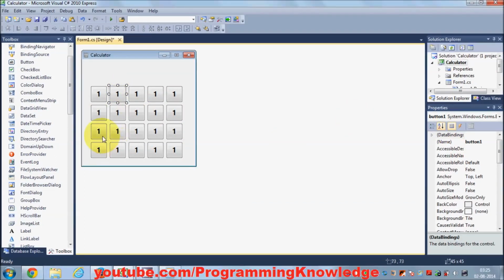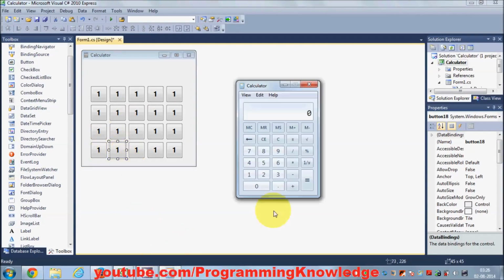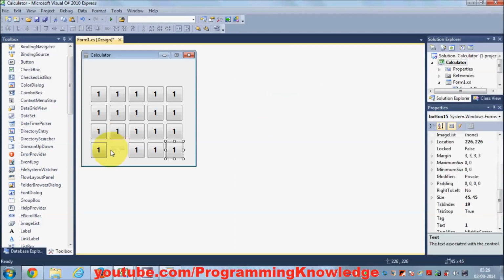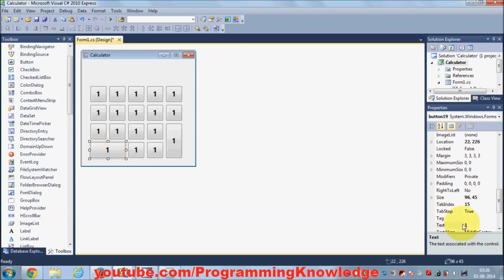So this starts from here. As you can see, this 0 button is a little bit bigger, and this button is a little bit bigger, right? The equal to button. So I will change it like that. This will be like this, and this will be like this. And now I'm going to change the text. This is our button 0.